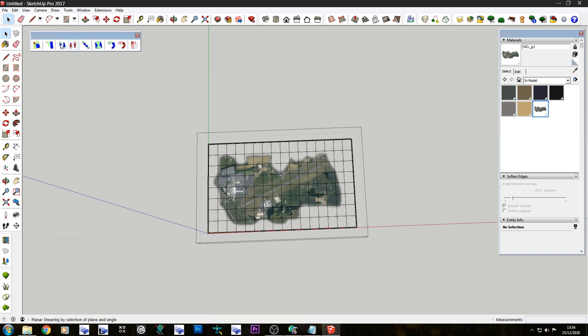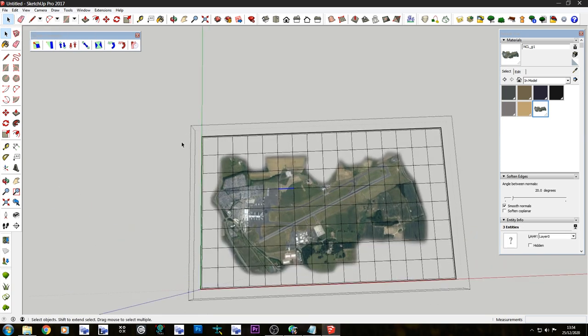What we're going to do now is open that group back. Okay, we're already in the group. Cool. Now we're going to click on our eraser tool and hold down control. I'm going to get rid of these lines. What I'm doing is not actually deleting the lines, I'm just softening them. So the section cuts are still actually there, however, they won't be displayed. The lines themselves won't be displayed in flight sim anyway, but this allows me to make slices and ultimately increase quality.